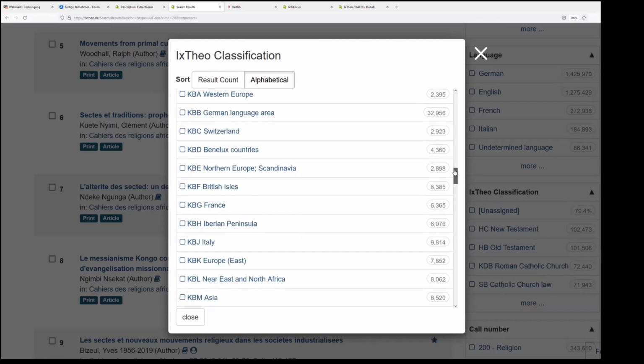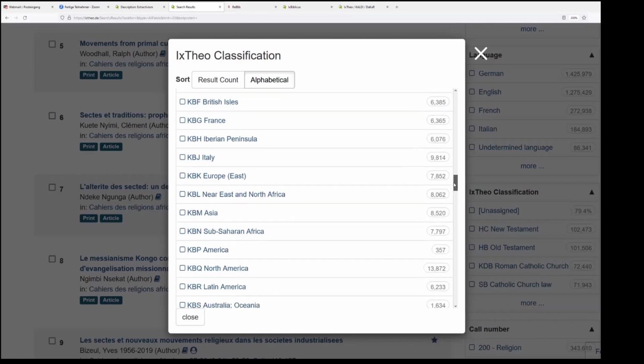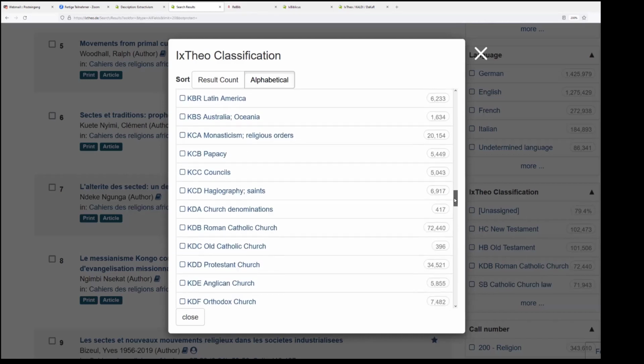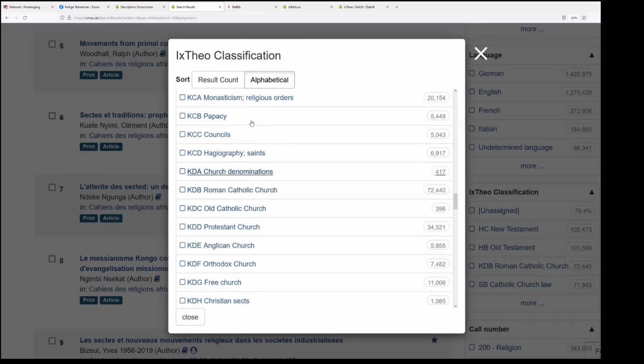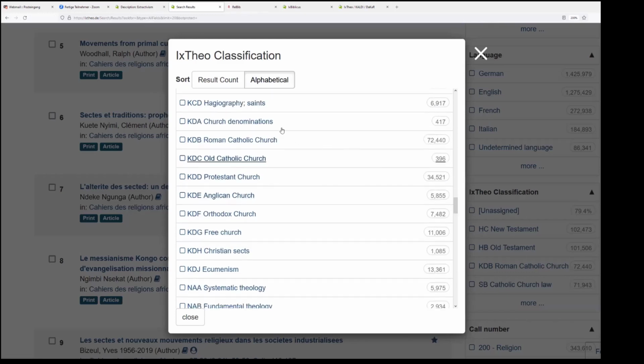The KBs are geographical units, so anywhere from a small country, a single country, to a whole continent. The KCs describe specific areas of church history. The KDs describe denominations and confessions, so Roman Catholic, Protestant, Orthodox, etc.